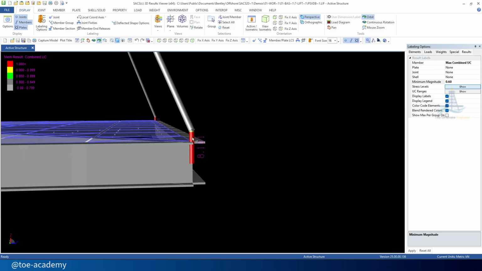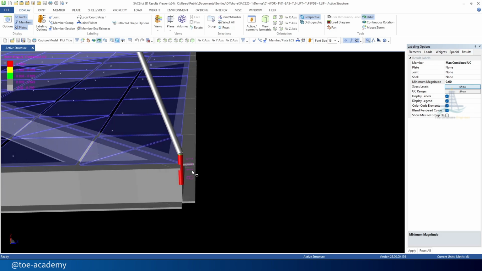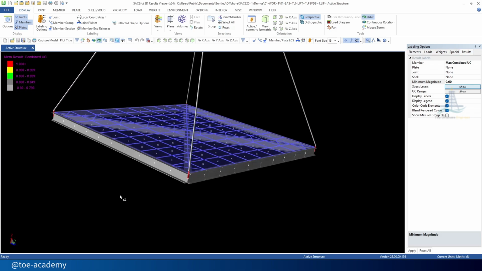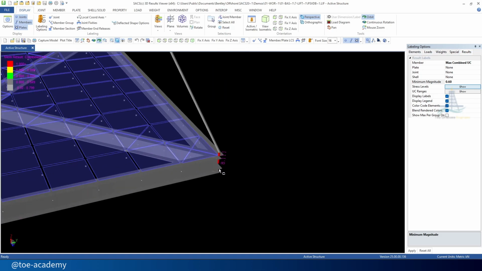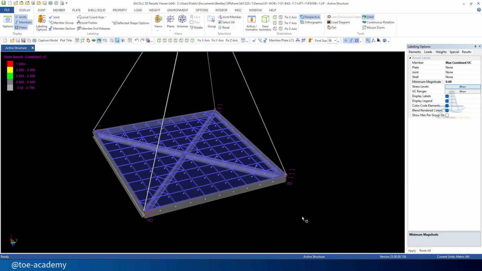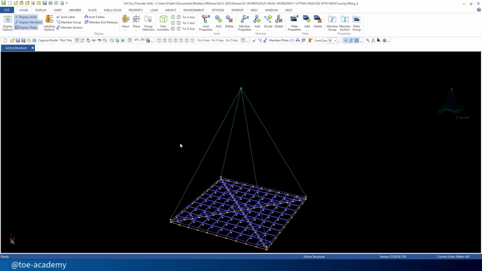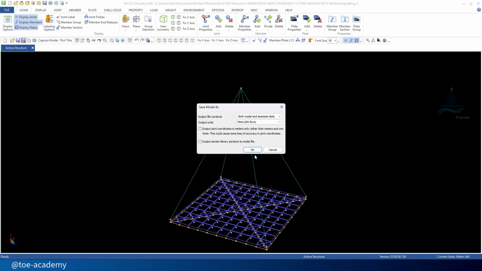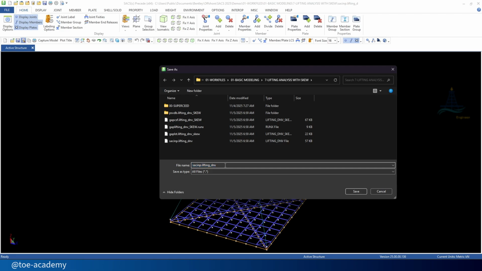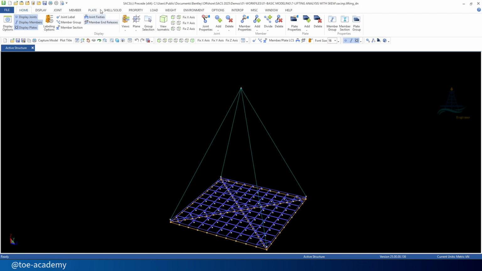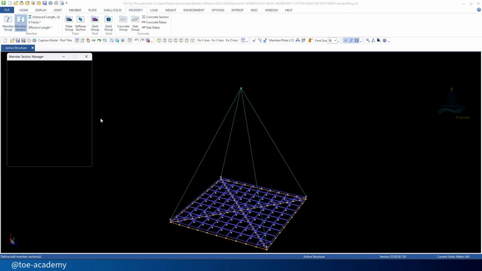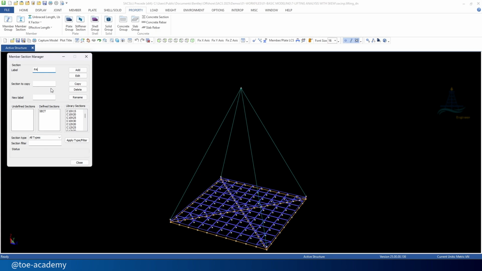What I would recommend is you can change the pad eye. Maybe in the next video I will show you how to change it to make it safer. And here maybe we can do it here as well. So let me do that. Let me save this one as a new file. So here I am going to define a new section for pad eye.